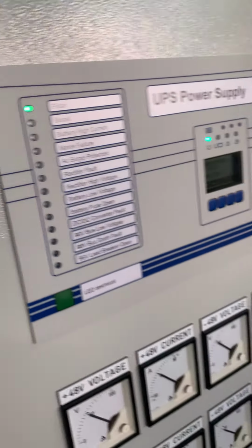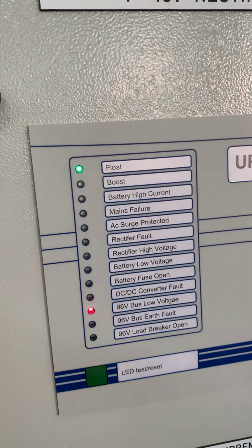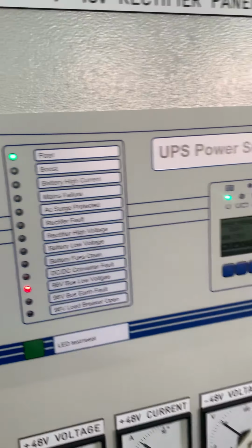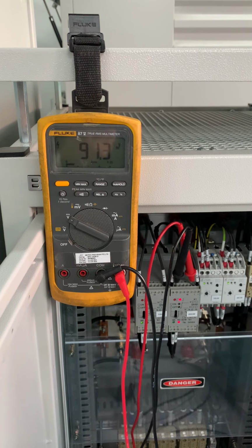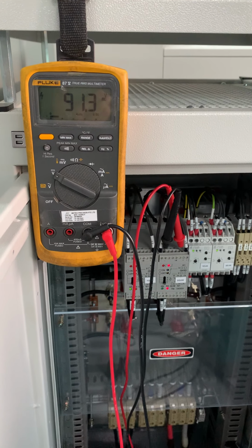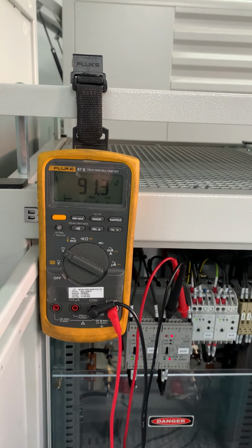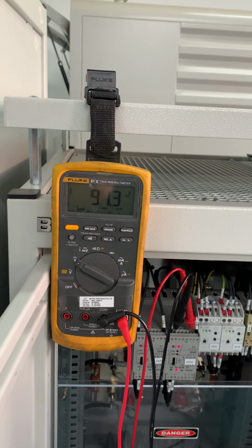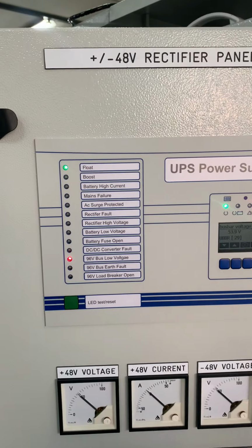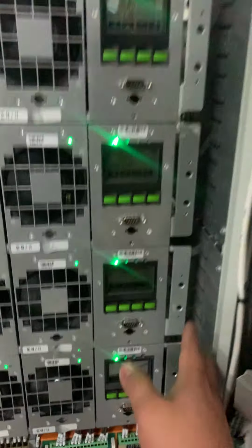So the alarm now is 96 volts low voltage alarm. You can see here the output becomes 91.3. So when the 96 minus 5%, this is the one, 91 volts. Once the output senses 91 volts, the alarm will show bus voltage low alarm. Okay, now we go back to normal.